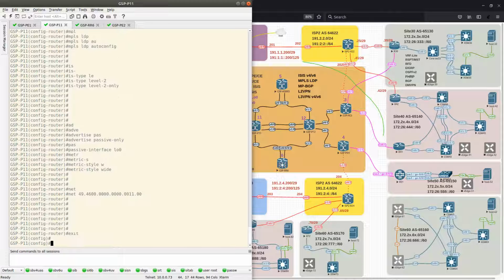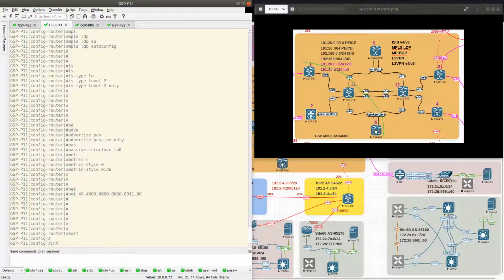I'm going to exit from here and go into the interface configuration. If we look here, P11 has 6 interfaces that should run ISIS. Interface range E0/0-2 and E1/0-2.